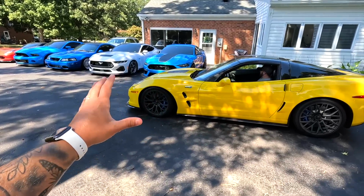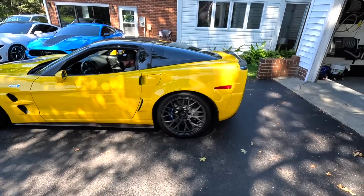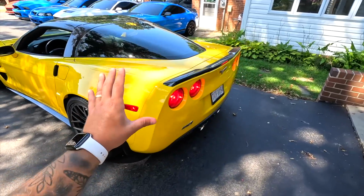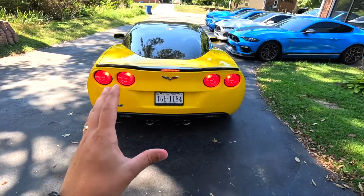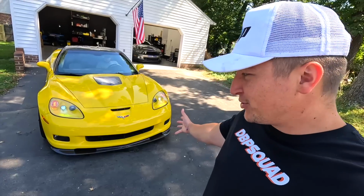This car with a full exhaust one day is going to absolutely scream because it sounds really good now, and we're about to go take it out and get some before clips driving it. Through the video right now, you could probably hear all the burbling and stuff. It's actually not bad. I have much bigger plans for this car, especially in the exhaust category. I mean, it's a freaking ZR1, C6 ZR1 at that. It needs to scream. It's like not even an option.